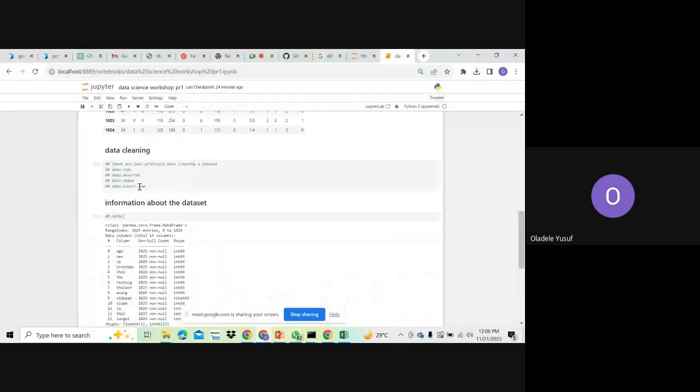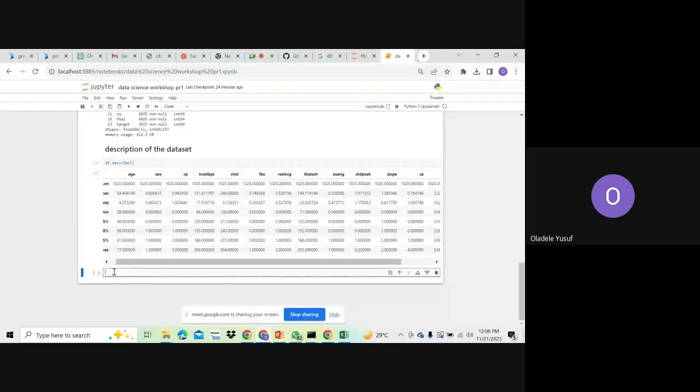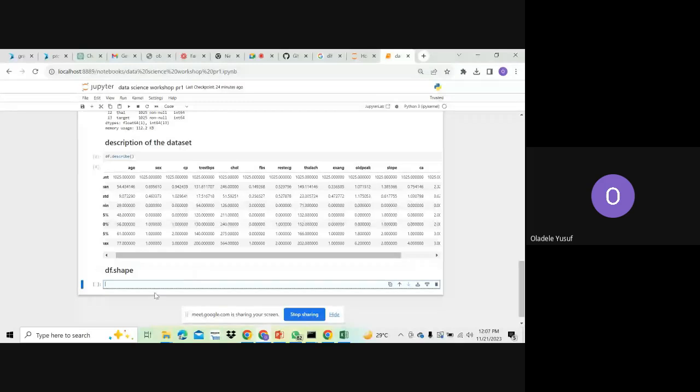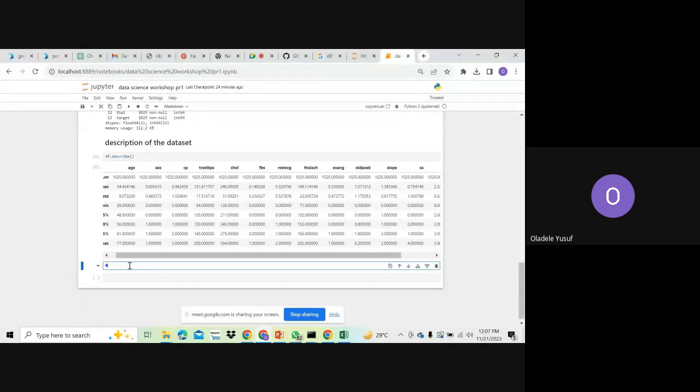So now let me make it as a markdown: shape of the data set.